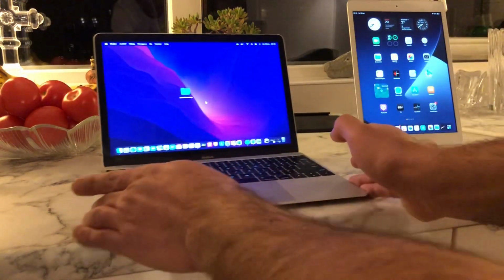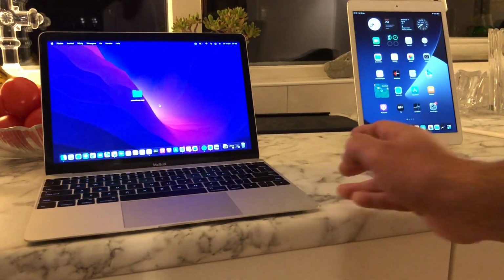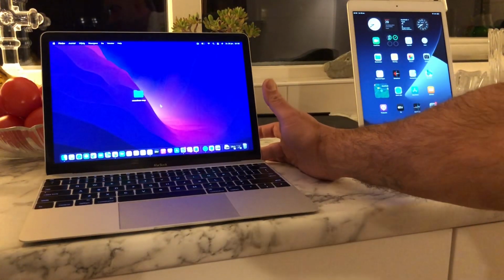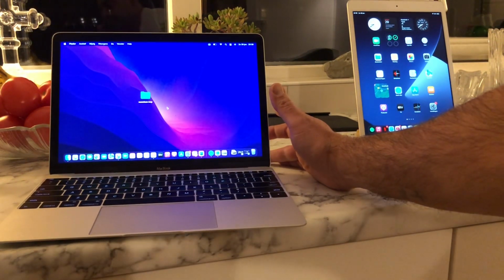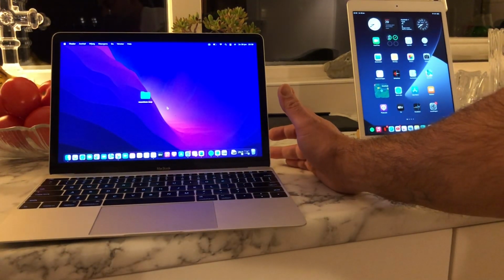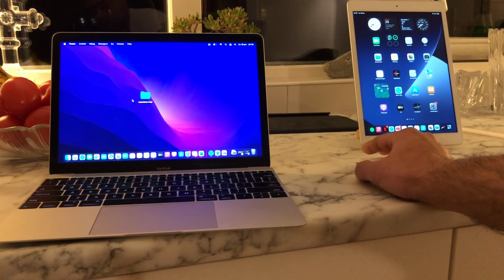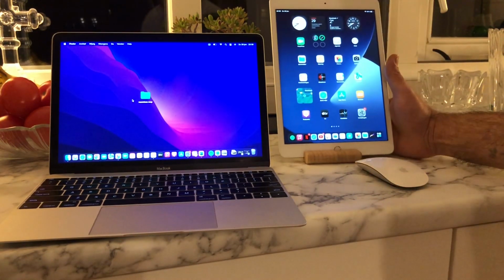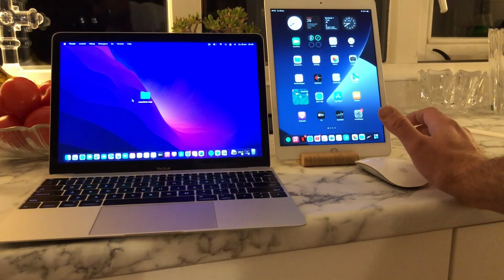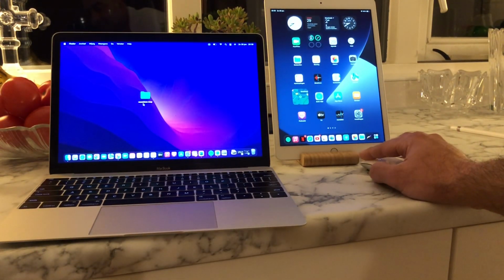It starts off with an iMac, a MacBook or a Mac Mini, and you can reach out with a mouse and just grab a file from the other device and pull it back to your own device.